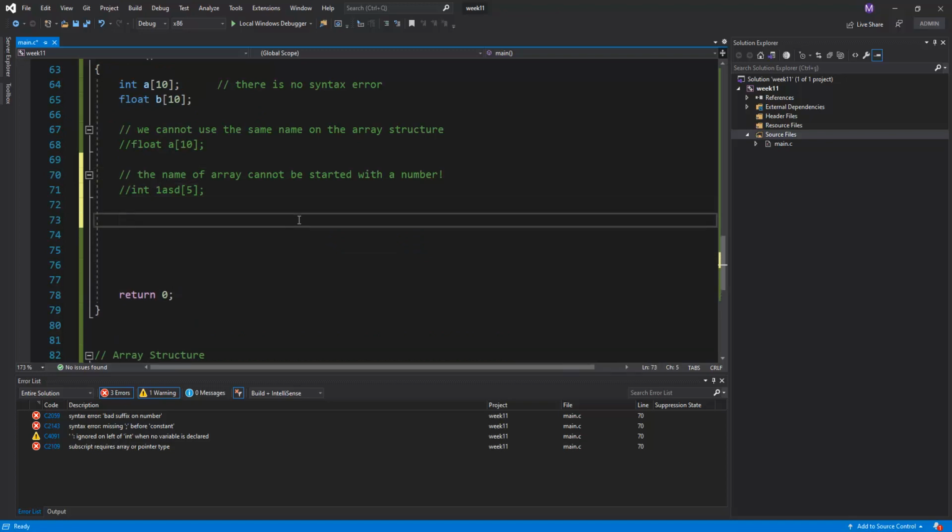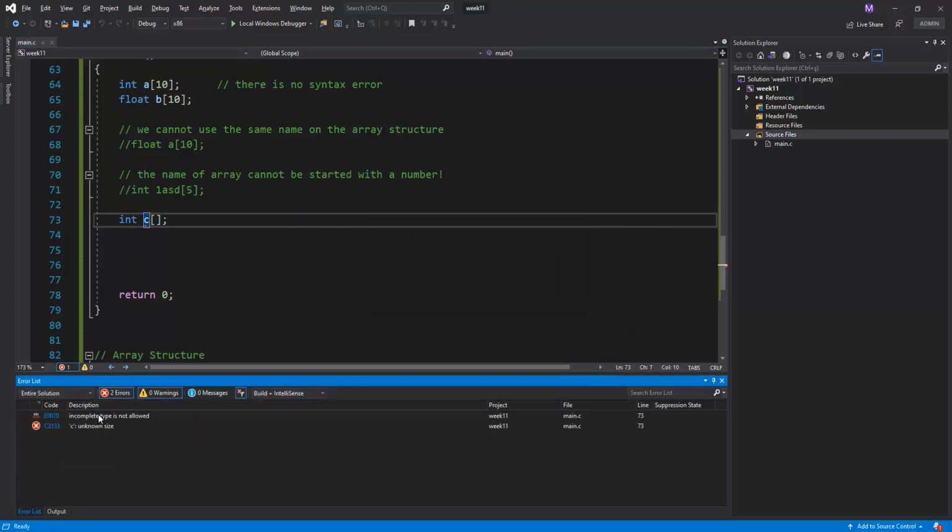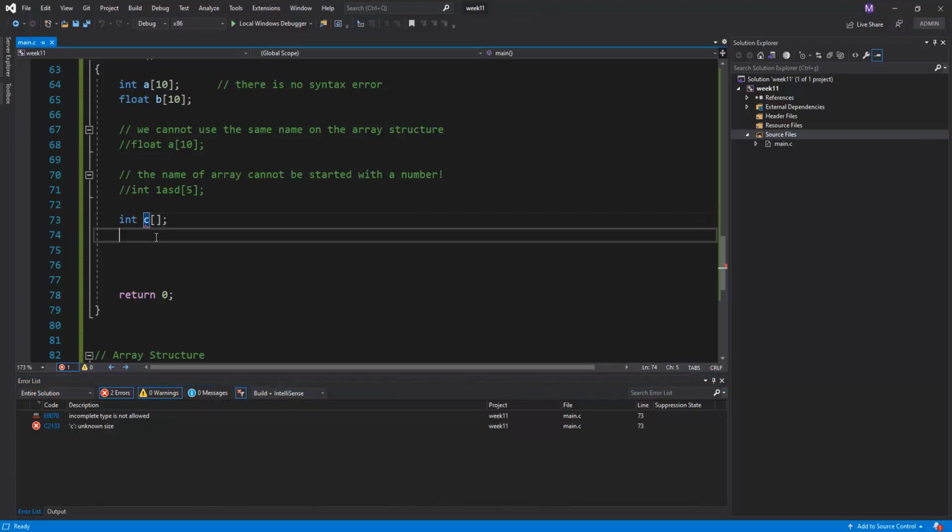And so in the array structure, integer with open and close brackets can be defined in here, but we cannot define these things because an incomplete type is not allowed, because this array structure should be given a size.